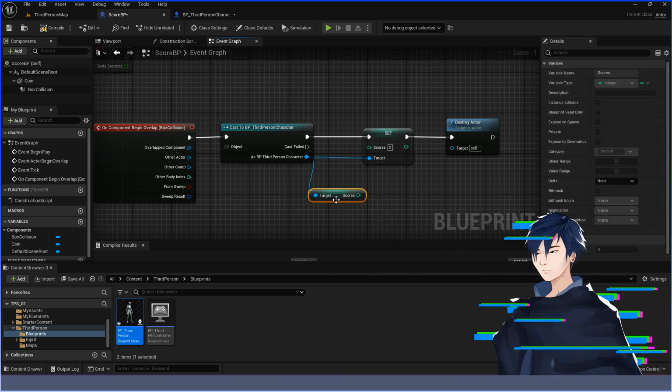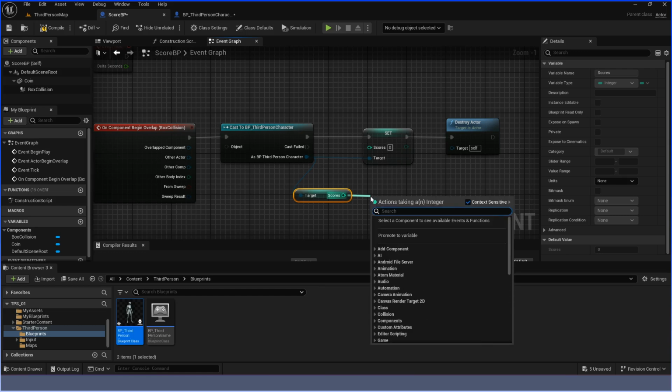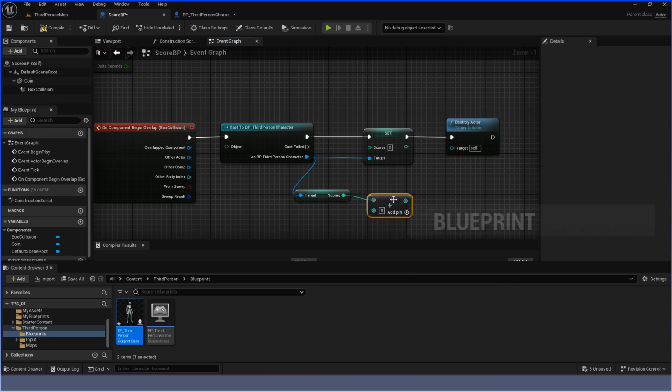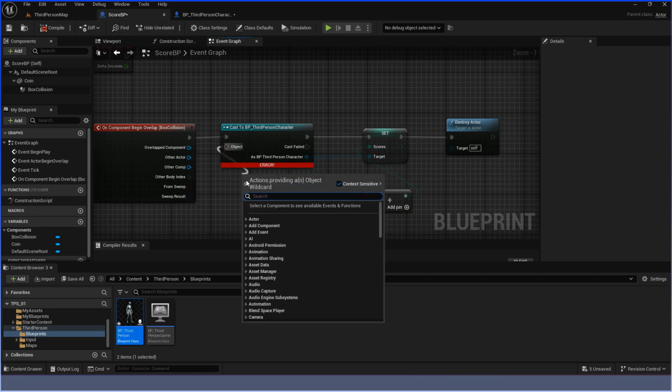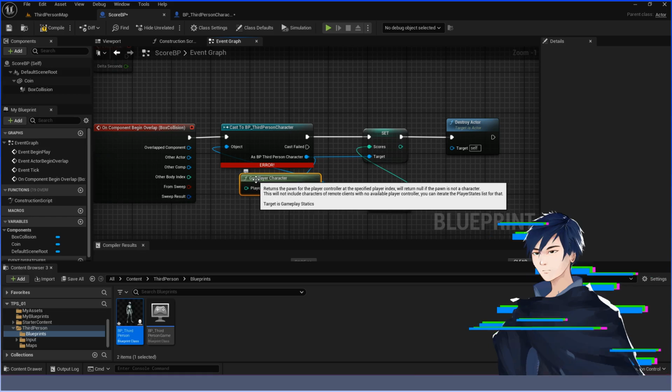Let's get the scores variable and add the integer by 1. Define the player character as the owner.